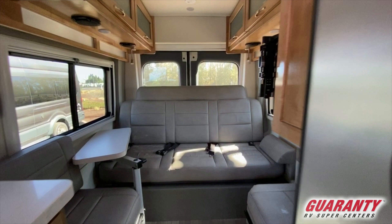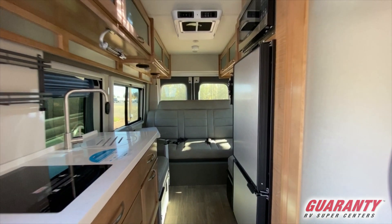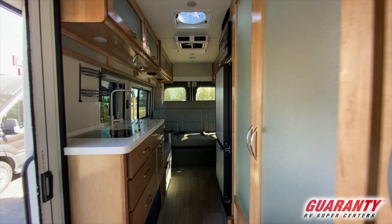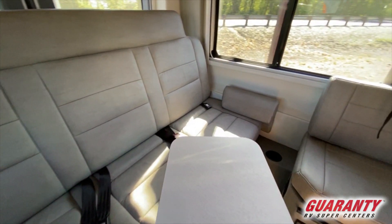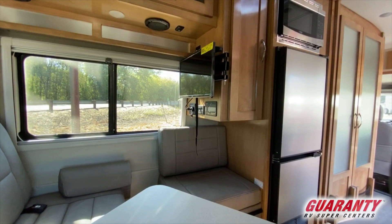It's also got a nice table mount that can mount on the driver's side, on the jump seat up in front of the couch. You could swing it around and have a nice workspace where you could face each other, or one could sit on the couch and one could sit up front. It's got a 12-volt air conditioner — very quiet, very efficient — and you can run it off your 12 volts while driving. There's a fantastic fan up above. On all your windows it has a bug screen and a privacy screen, which you can use one at a time or in combination.